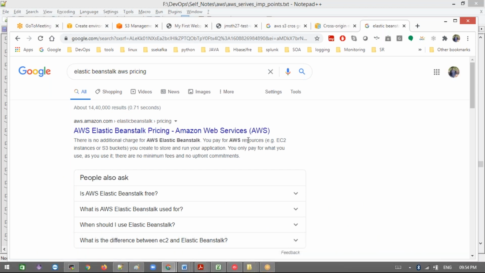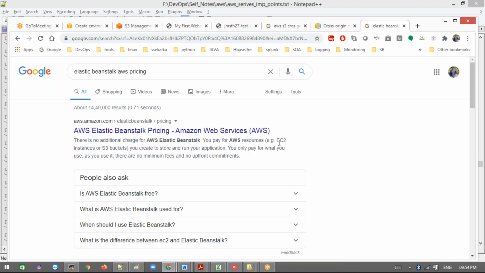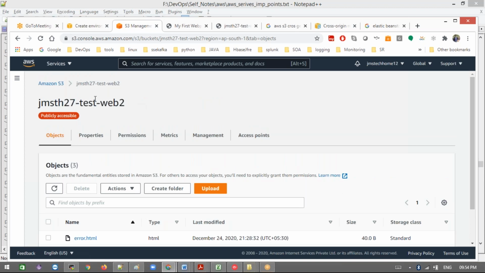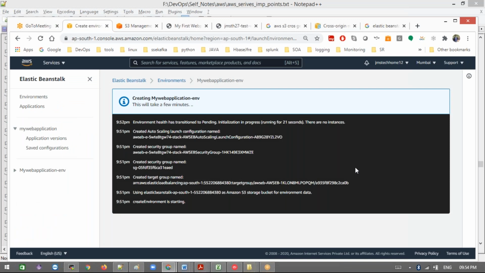You pay for the AWS resources you use, so we need to pay for the EC2 and S3. Check what EC2 instance is being created for this, and based on the size of your application it may be created for you. Right now, if you are on free tier, it's not required. You will understand which instance is being created; we can see that also. Just wait a minute, I'll show once it is created.